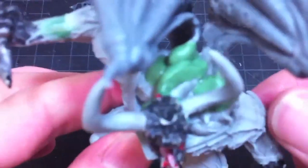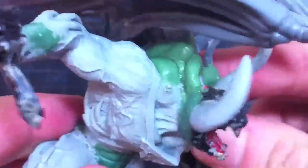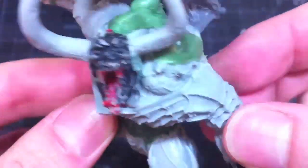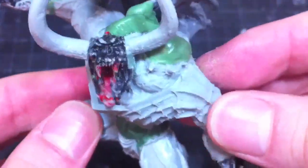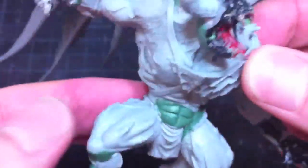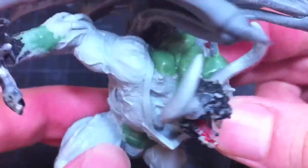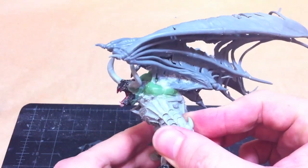Then we'll go back in with the detailed green stuff. So we've got the wings attached, and we've added some basic musculature. I don't know if this will be the final musculature, but it's kind of like there's the increased neck there, and there's the two wings joined there. Once that's dried, we'll put the skin over it, which is just a thin layer of green stuff that helps us define more veins and skin and pock marks and texture. But this first layer gives us the musculature — the wings are attached, and it's just a matter of blending them in there.